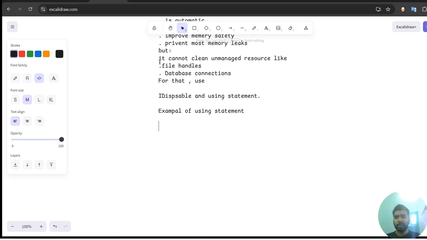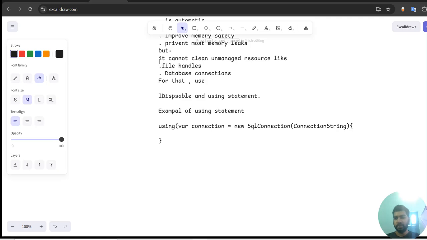The code is something like: using, open bracket, var connection equals new SqlConnection and pass the connection string, close bracket.